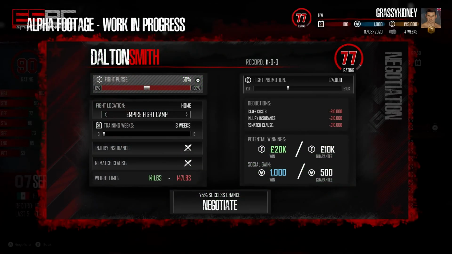So the negotiation screen is impacted by your promoter, everything from the percentage split through to whether the fight is at home or away. Things like the training camp is in your control. That'll impact your finances. But we've also added a few gameplay elements, such as having injury insurance should you get injured or should the opponent get injured in the lead up to the fight. There's also a rematch clause, but whether you're ranked higher or lower than the fight that you're going for will determine the chances of success.